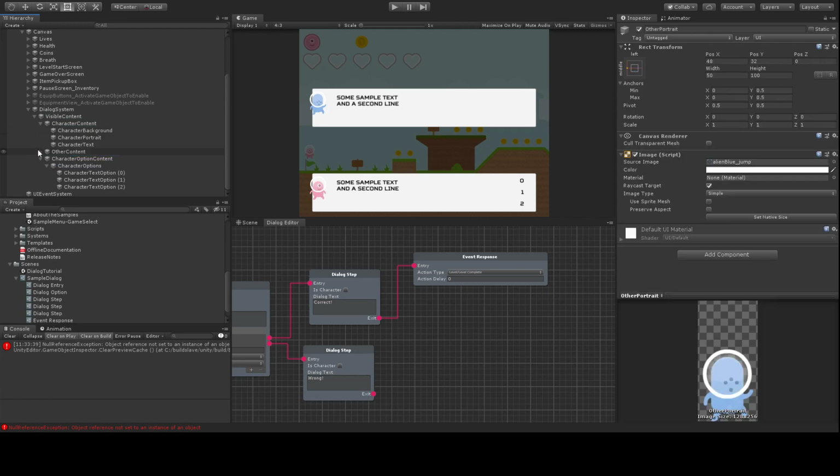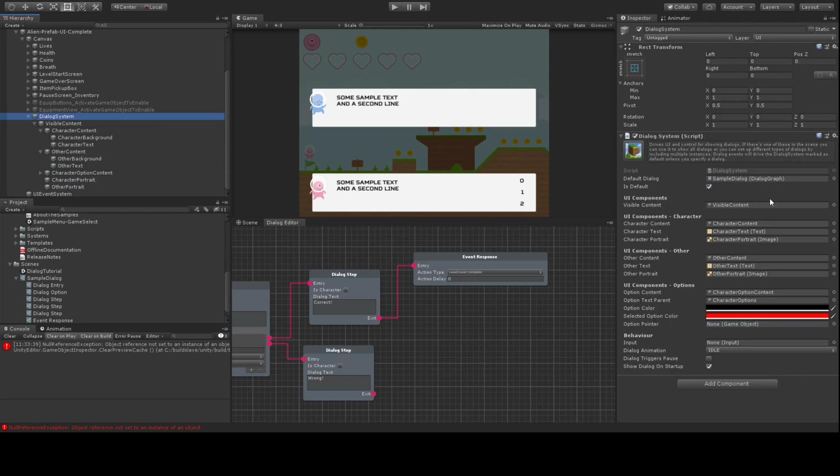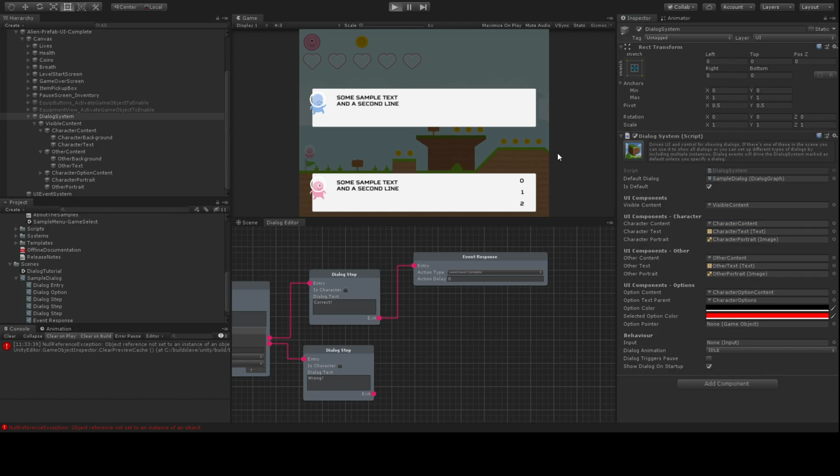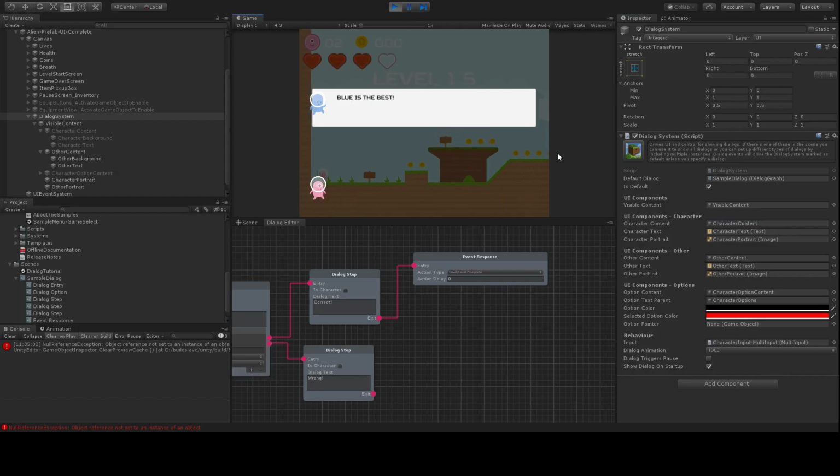Pull that up and do the same with maybe the character portrait, and then we could go in the dialogue system, we could clear these items, actually no, we don't even need to do that, it'll be fine as it is. So now that'll show the portrait all the time. So if we hit play now, when one character's talking, you'll still be able to see who they're talking to.